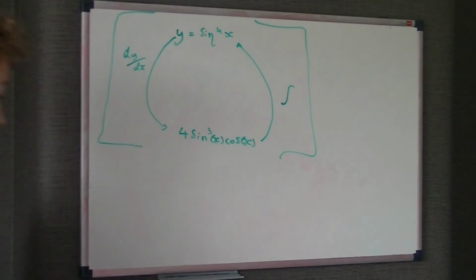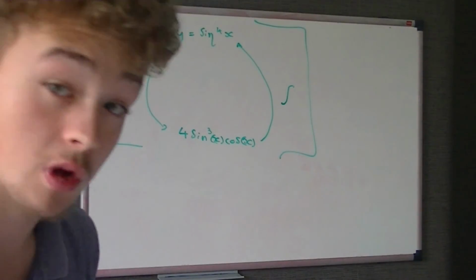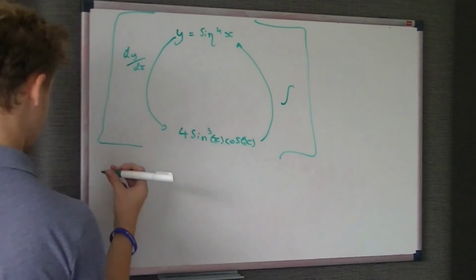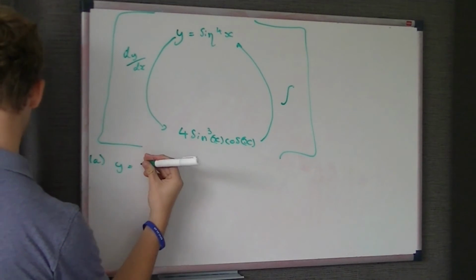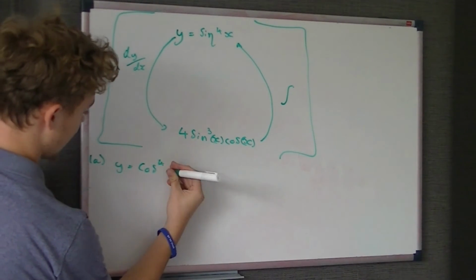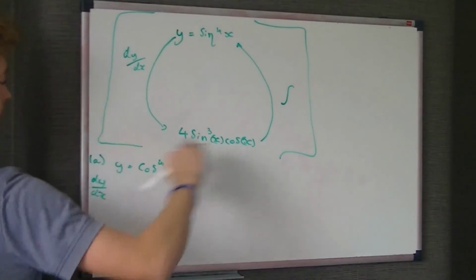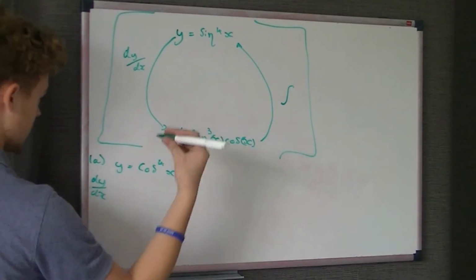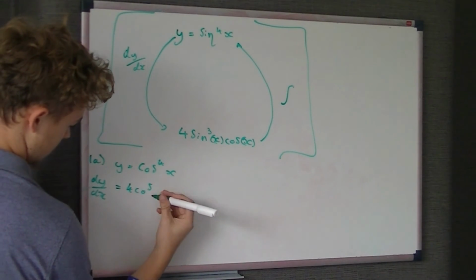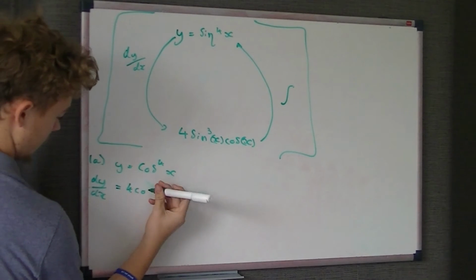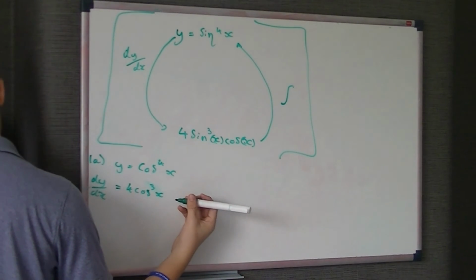Let's apply this to what I'm going through now, which is the exercise, for those of you in my class, page 31 of your C4 class book. I'm going to be going through exercise 8.2. 1a says y equals cos to the 4x, and it says find the differential of that. So what exercise 8.2 is doing is working this out in stages. So that obviously is cos cubed x times the differential of cos x, which is negative sin x.